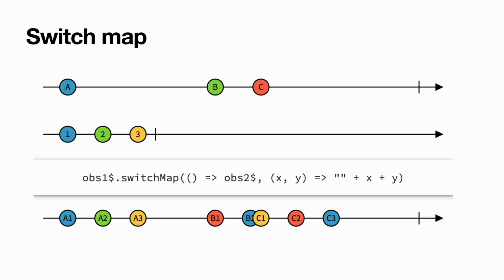Let's start with switchMap. You can think of switchMap as the latest fashion operator. Because it's like in fashion, whenever something new comes, the old one is outdated and you don't care about it anymore. You always care about the latest thing. And that's what this diagram represents. We see that we get 3 values for A1, but only 2 for B, because in the meantime C has already emitted. So those diagrams look a bit complicated, but let's explore it in our application.